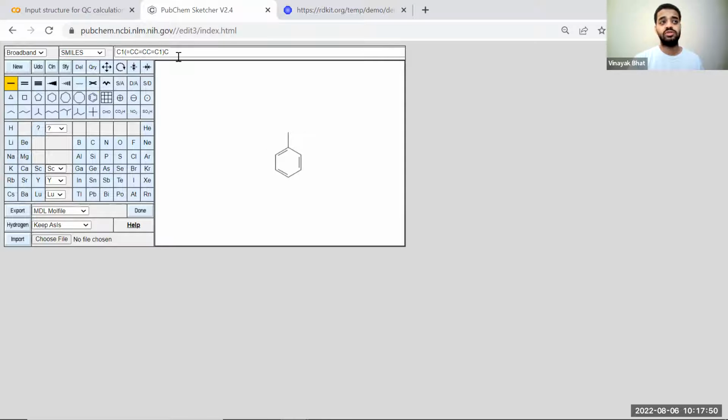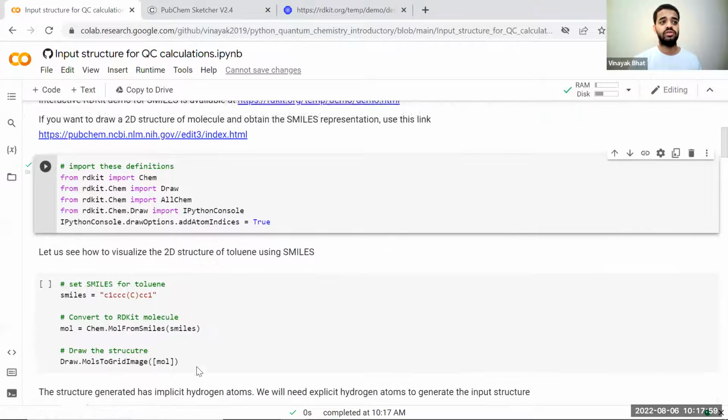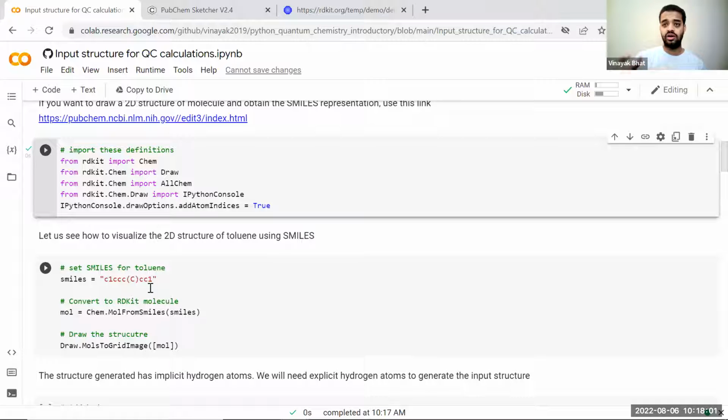This representation is a little bit different from the SMILES representation I have over here, but it all turns out to be the same molecule. So there are multiple ways in which you can write the SMILES representation.